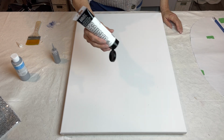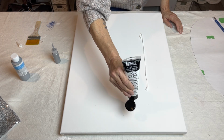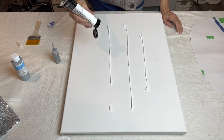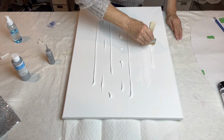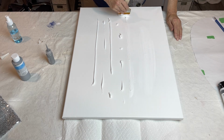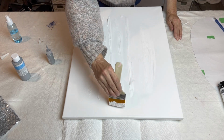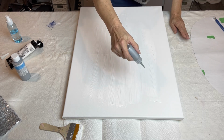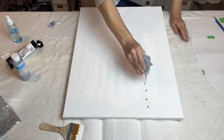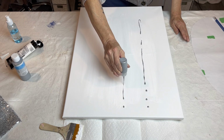So I'm just going to go ahead and make some straight lines with my titanium white. And first, I just want to get a quick couple of brush strokes here with my white. Okay, now I'm just going to, I'll start up here, just come down my canvas with a little of the silver.